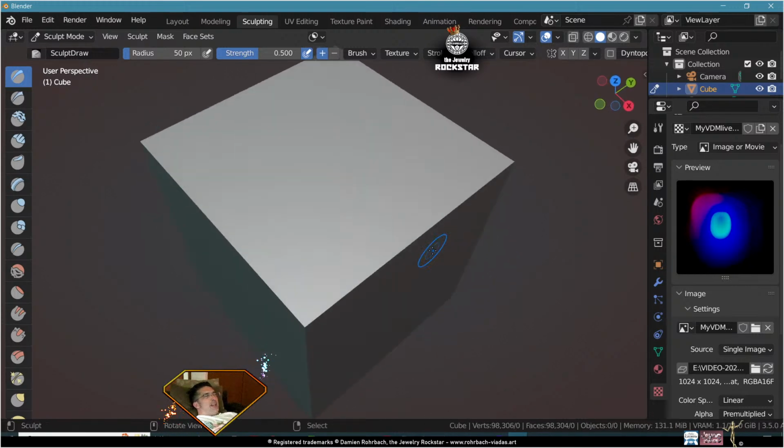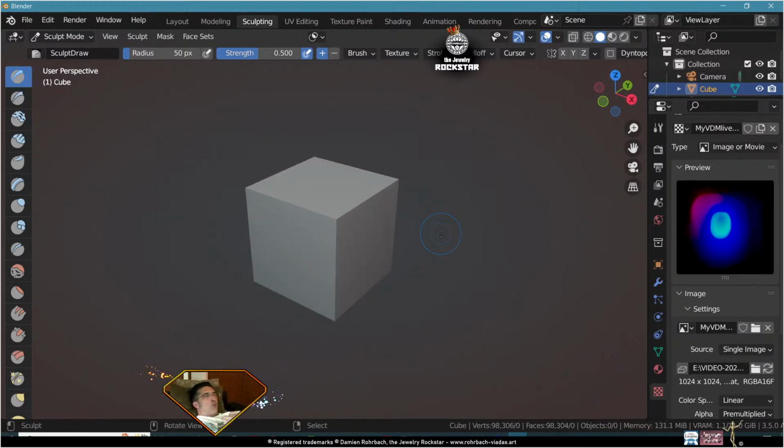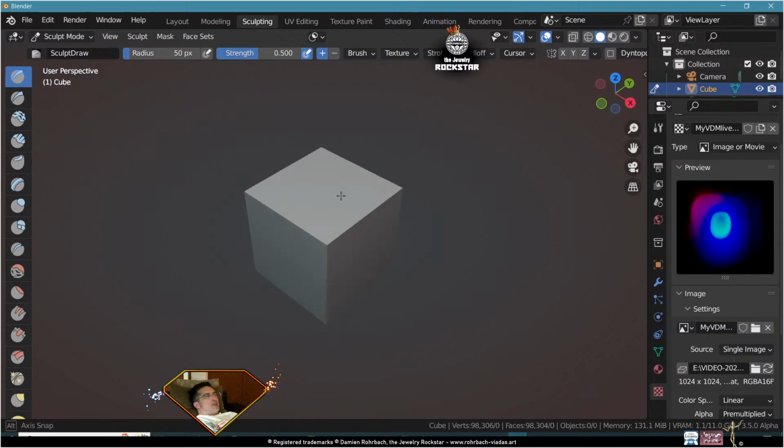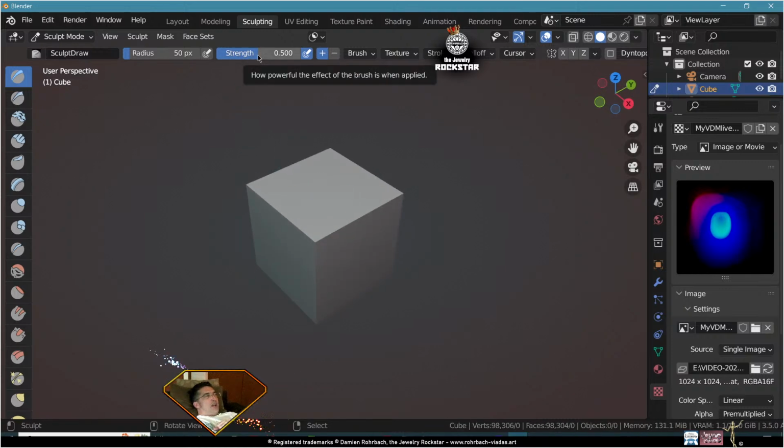It's just that we need to tweak some settings to make it work as the expected example. So what I noticed right from the beginning, and what's generally making the problem, is the strength, because there's a Z-scale proportion in the VDM brush that needs some type of strength. So let's start, the default is 0.5. Let's go to 1.